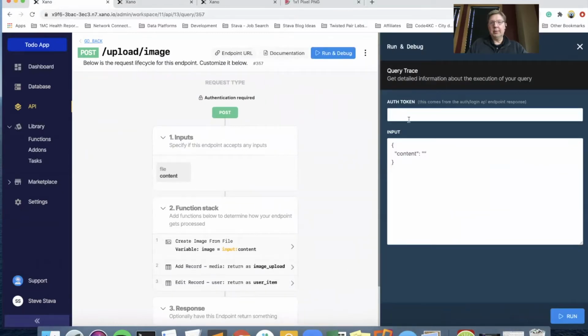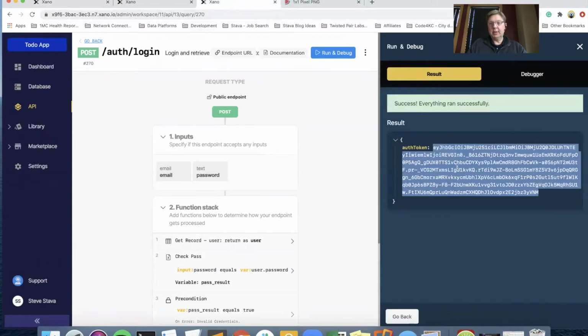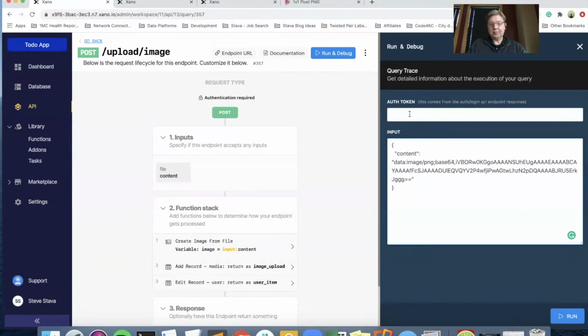So we're on the upload image. We need the auth token, but before I do that, since I have this here, I'm going to put the content there that we just got of the 1 pixel image. I have previously logged in so that we could use the auth token for that. I'll put the auth token here, and then we will run this.